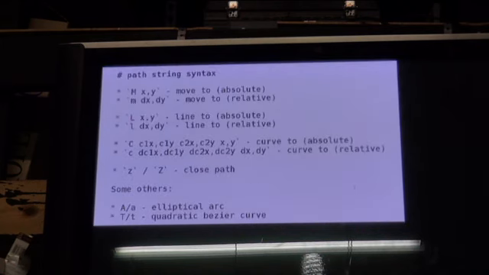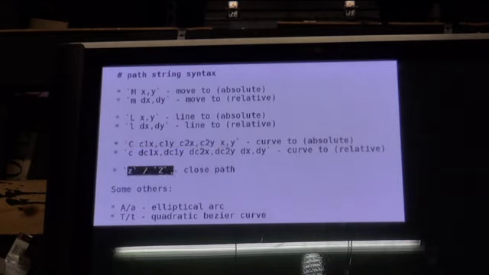Okay, so here's some more about the path string syntax. There's move to we saw with M, and that takes x and y. There's also lowercase m, that's relative coordinates. There's a capital L, which is line to, so this draws a straight line, and the relative counterpart, lowercase l. There's also curves that take a bunch of parameters that trace out a curve, like with the Bezier points.